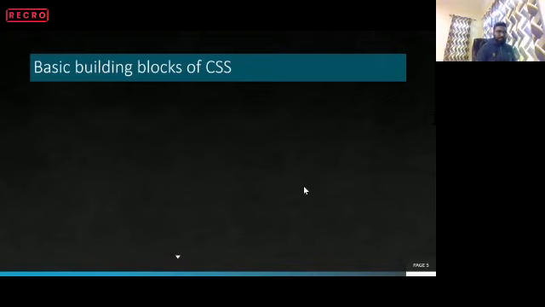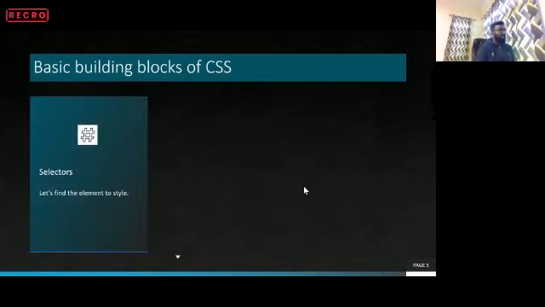So one thing, I try to structure it as well as possible. Some people may not agree with how I structure the building blocks of CSS, but that's fine. It's subjective, right? So the first thing that I want to talk about is how do I apply CSS to some element, right? I have HTML. I have a page. It has 4 boxes. How do I apply CSS to one of the boxes, right?